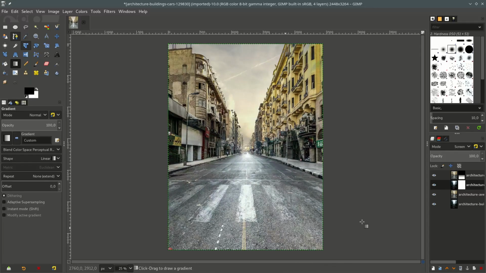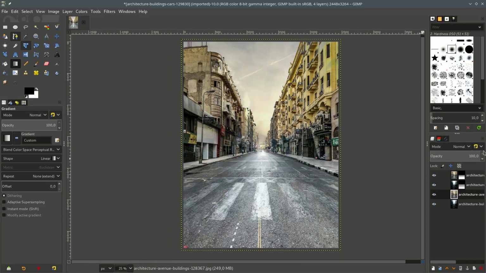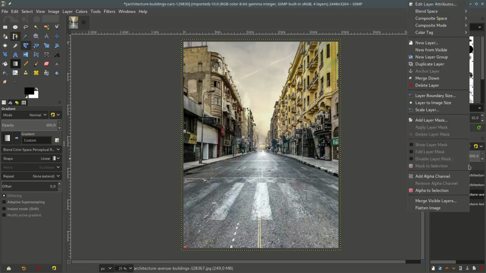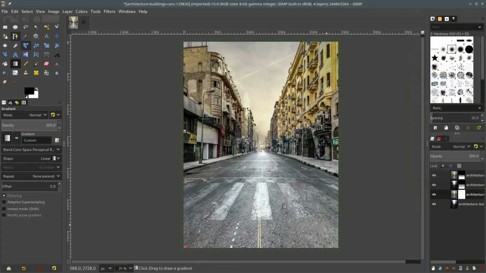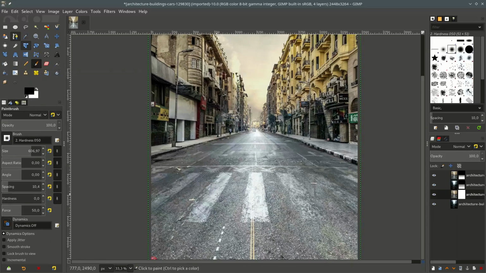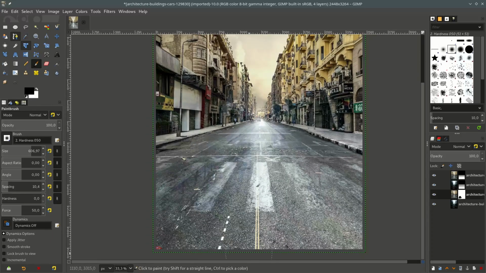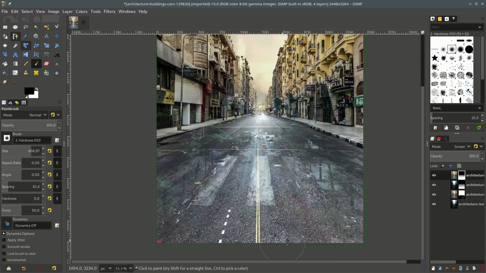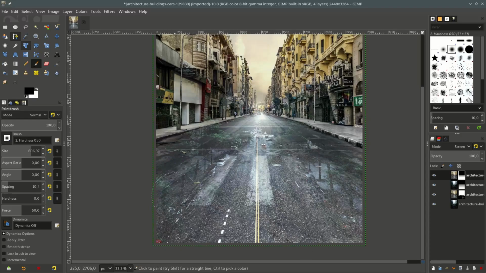Hit enter. And the last thing for this one, the first image with the Normal mode layer, right click, add layer mask, just white full opacity. Make sure your color is black and white. This time I choose the brush and brush it. Alright, now you can see the image is more blended. Let's erase this, make the second really clear. Go to this layer, the first image with Screen layer mode, and erase it with the brush.